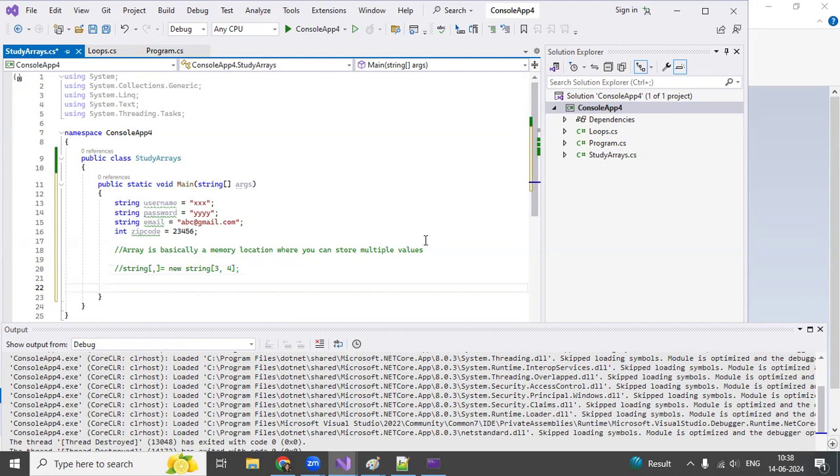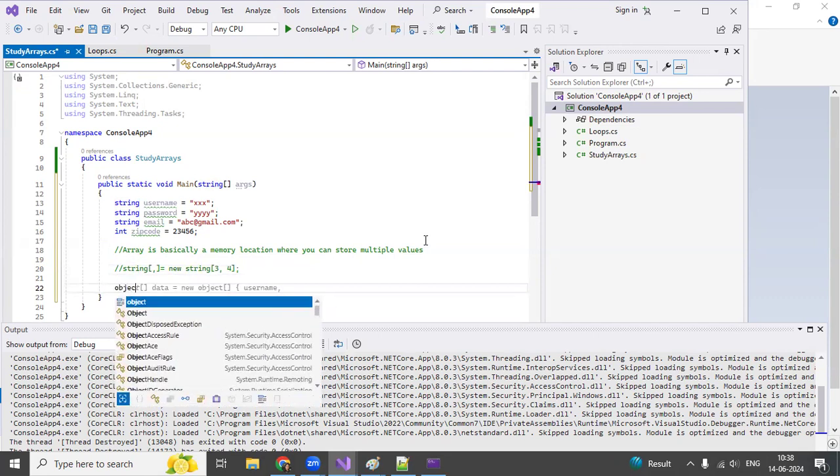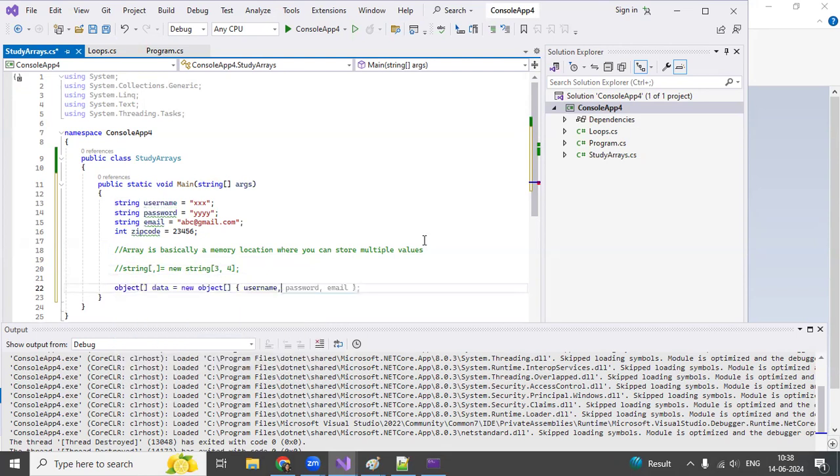Here we give the number of rows. Here I can put any type of data, strings and integers both.